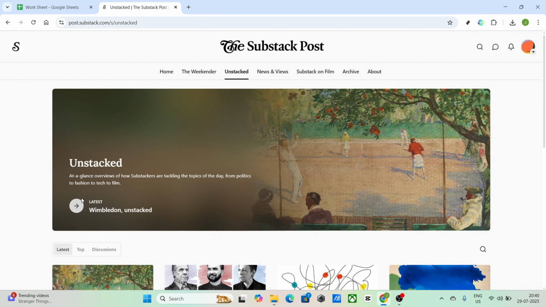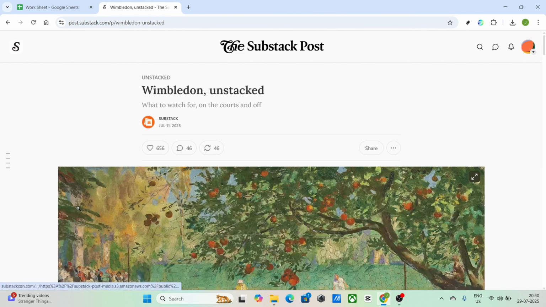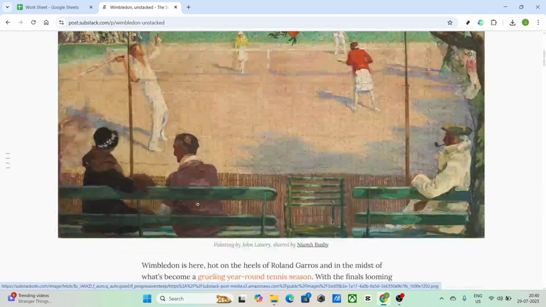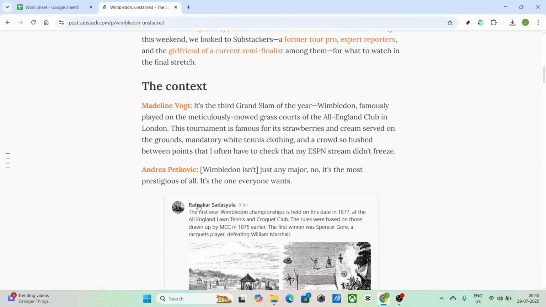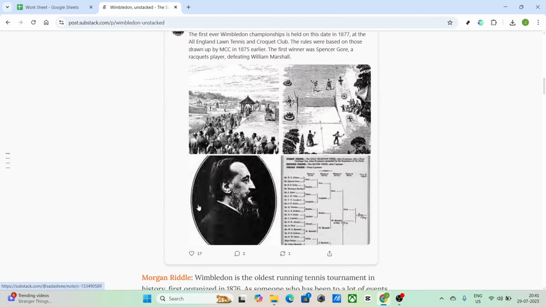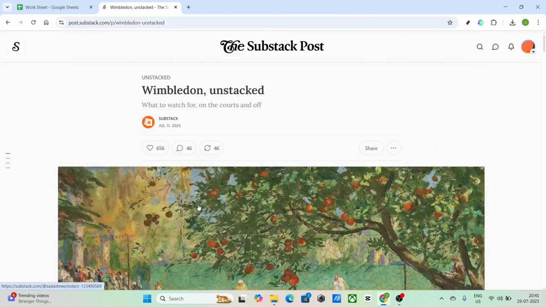On this Publications page, you'll notice several tabs: Home, Archive, and Posts. These tabs are your navigational tools, helping you browse through the various articles available. If you're on the hunt for the most recent posts, the Home tab is where you need to be. For a comprehensive look at past articles, the Archive tab is valuable. And for an all-encompassing list of what's available to read, the Posts tab is your best bet.